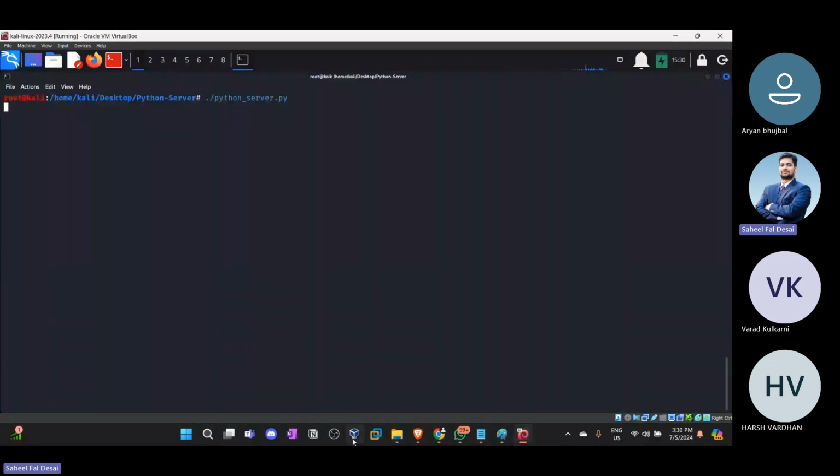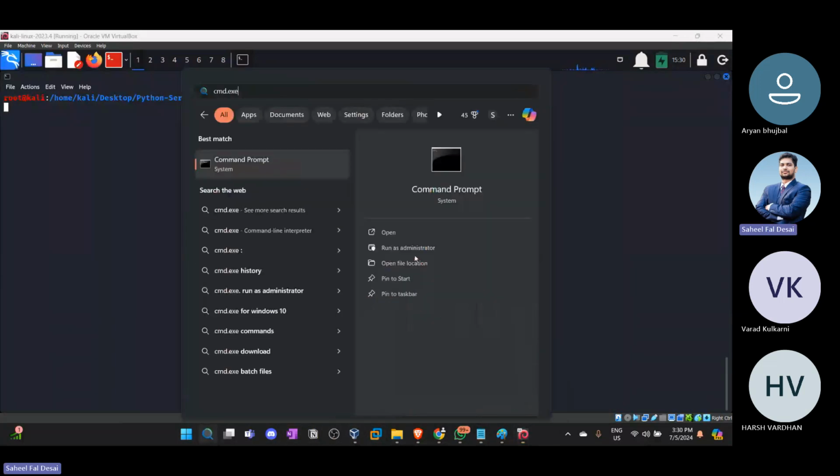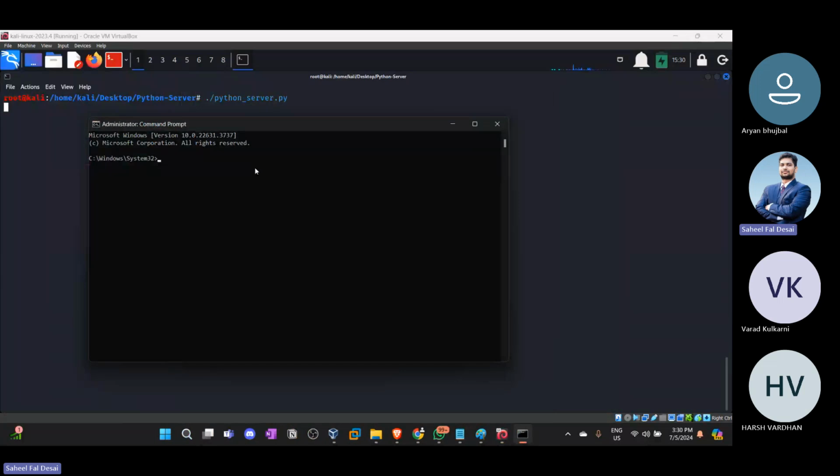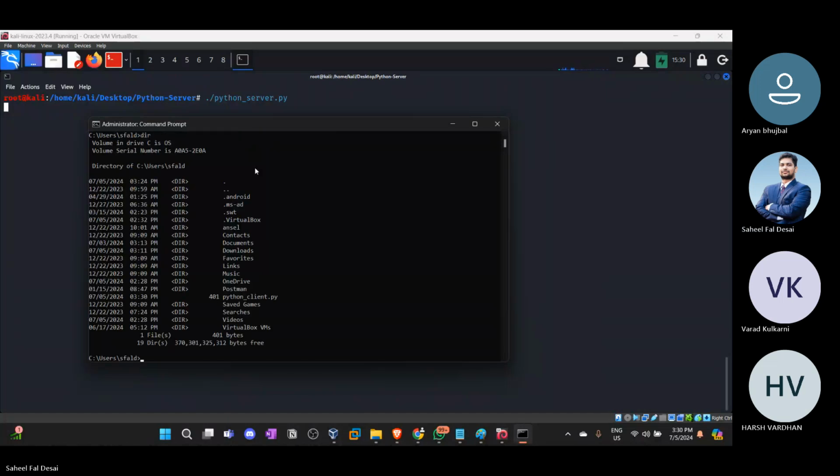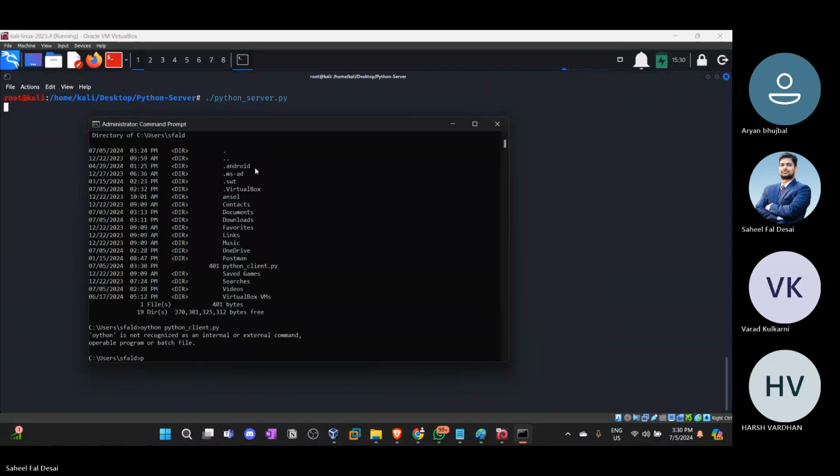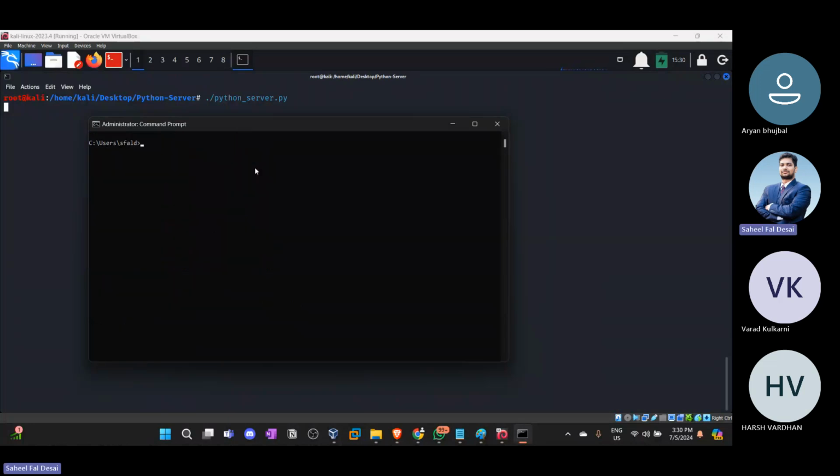If it doesn't work, then we'll have to figure out some other alternative. cmd.exe, run as administrator. Okay. It refused to do the connection. Connection refused.